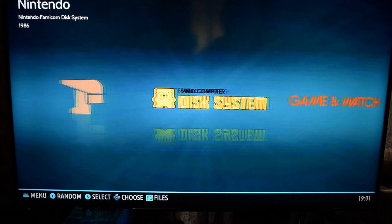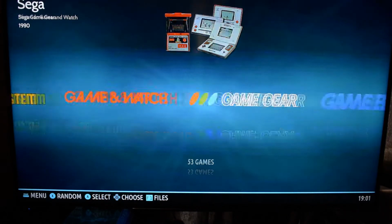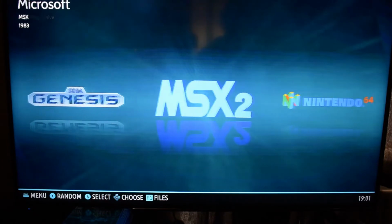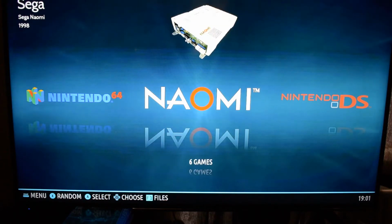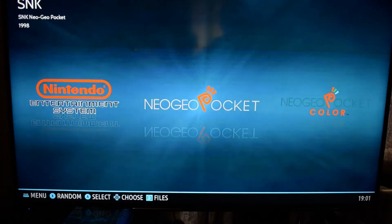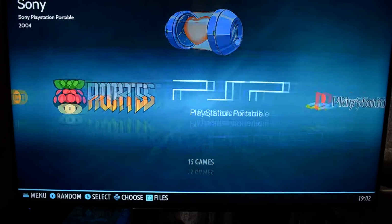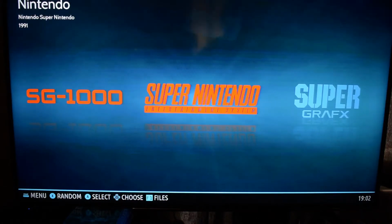There's only 3 Dreamcast, arcade. Game & Watch, Game Gear, Game Boy, Game Boy Advance. Okay, 80 Nintendo 64 games. We'll definitely check that. More arcade stuff there. There's a lot of systems. I don't know what that means. Open Beats of Rage. TurboGrafx as well. Raspberry Pi ports. 46 PlayStation games. Okay.